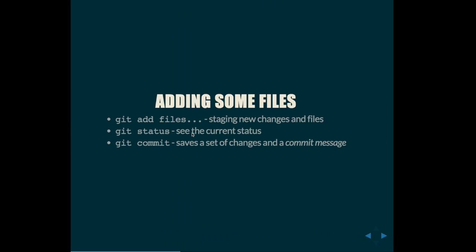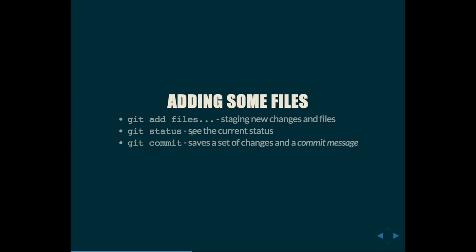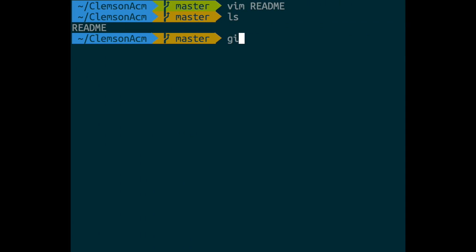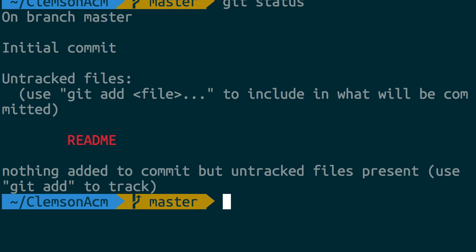So if we want to add a file to our working copy, we're going to use the git add command. Now, even if a file has already been tracked, if we want to add a collection of changes to the repository, we're going to use the git add command to do so. Now to explain what all this tracking business is, you have to tell Git specifically which files you want it to track version information for. To do that, you will add it.